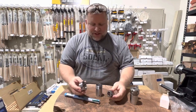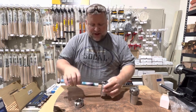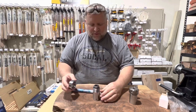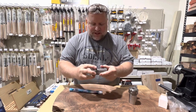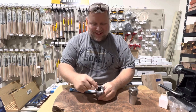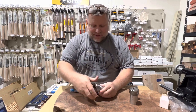So how a collet chuck works is: you put the collet in, tighten up the nut, and put your item in. Now there's a key thing you need to know — this is a common mistake with beginners. Most will put the collet in, put the nut on it, and then try to use it. The problem is the collet is not set, and it will not tighten up correctly — it's not going to be flat and even.